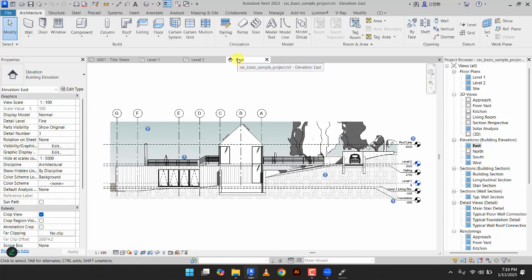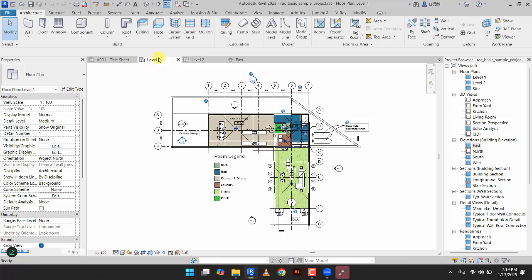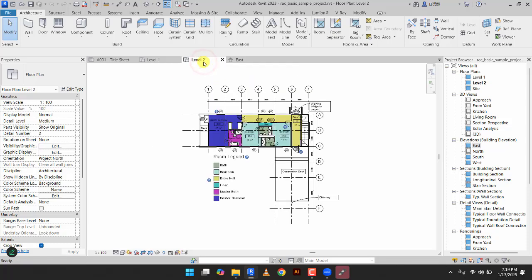Once you open a view, it tabs up. It's also a tab, right? What it means is that if I want to open level one, once it's up here, I can just come and click here to show me level one. Level two is here, so I click and see it. Site is here, I click and see it.